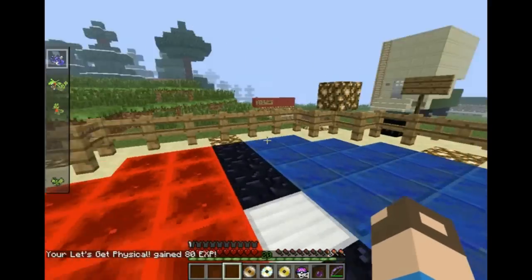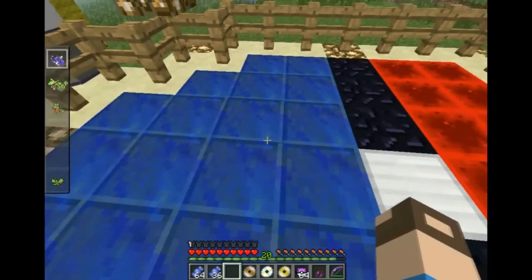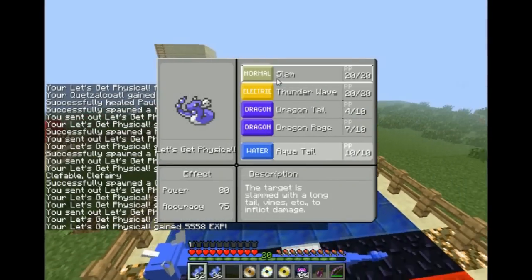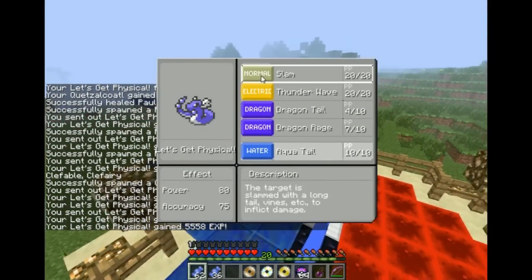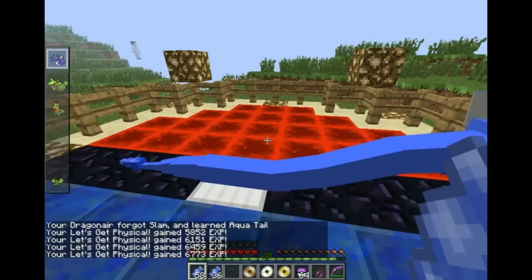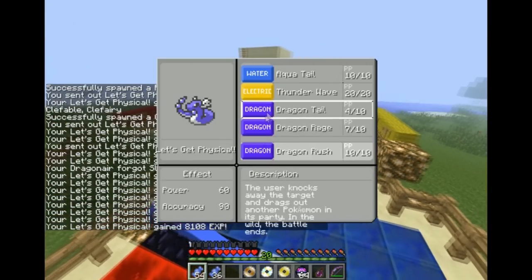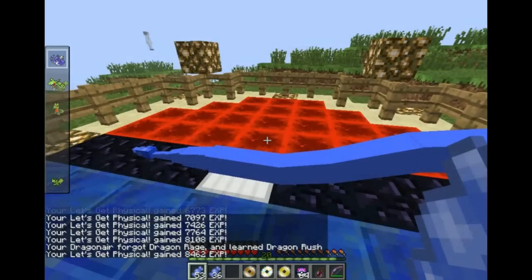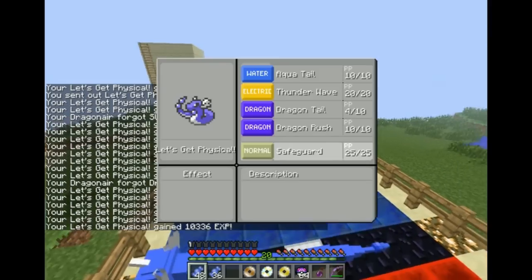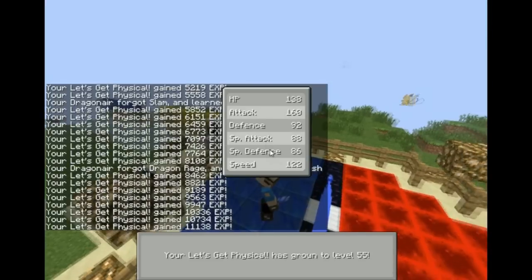Huh. Leveled up. Alright, so now break out the rare candy. And let's level this thing up. Safeguard, that means next level. Oh wait. There we go.